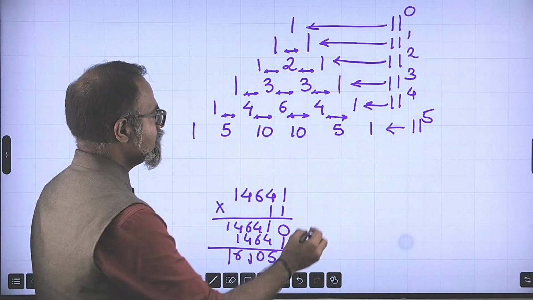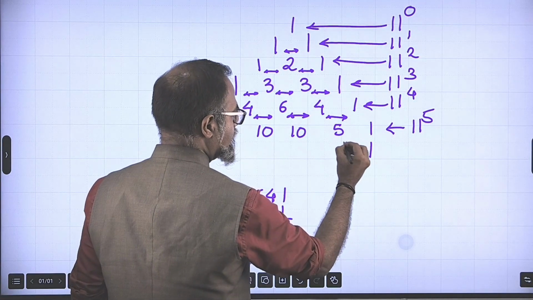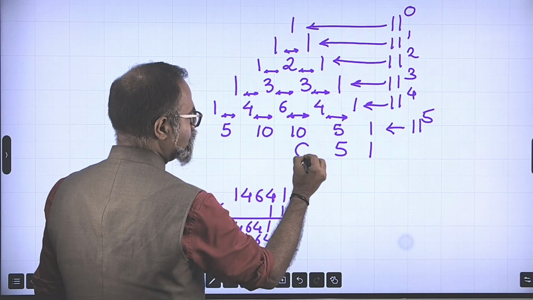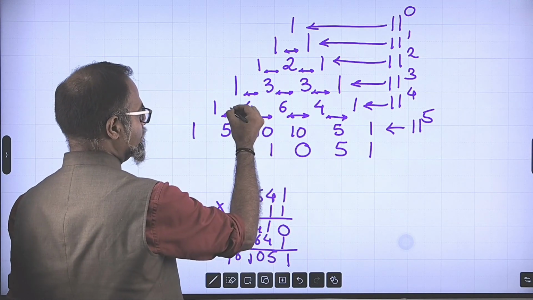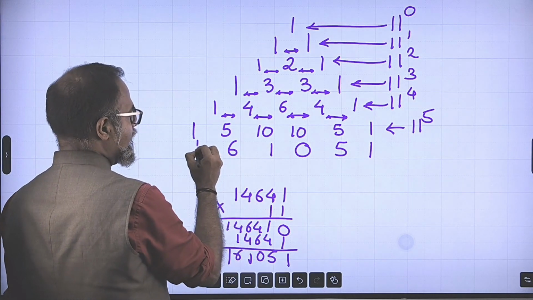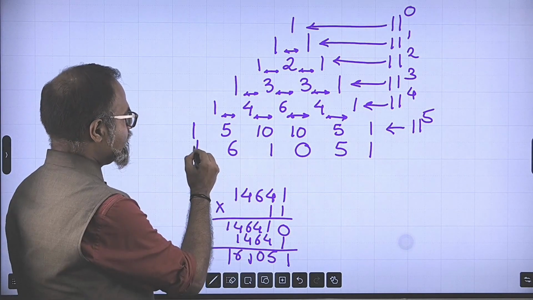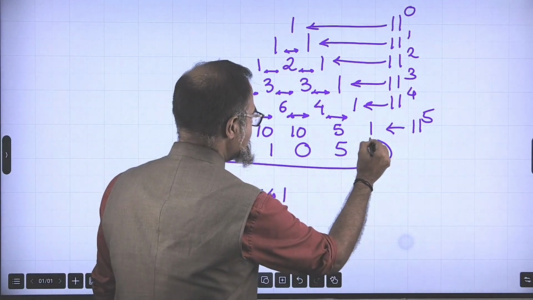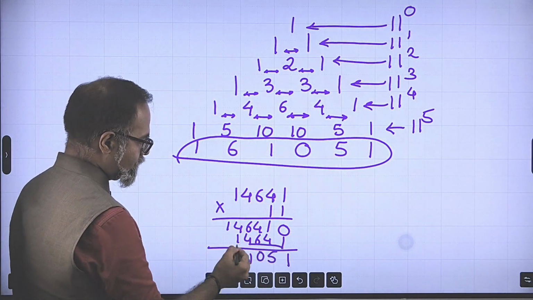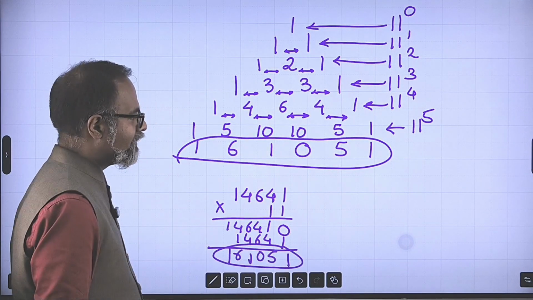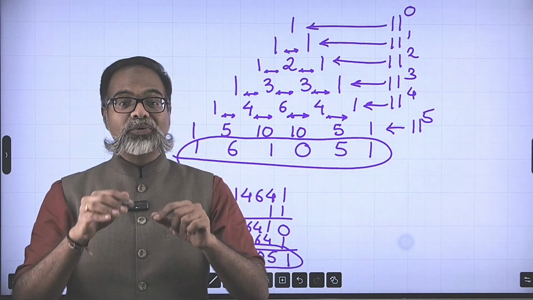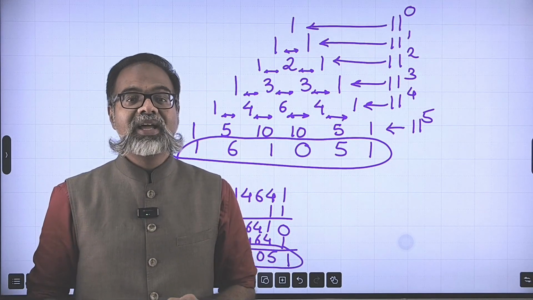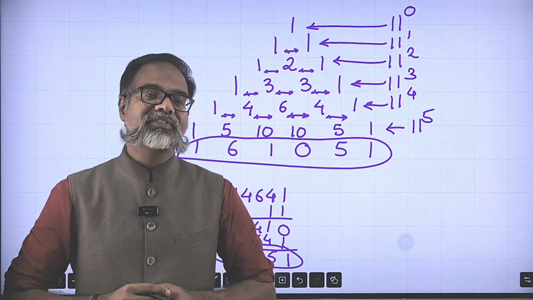Let's see. So I put down the 1, the 5. For 10, I put down the units place and carry the 1. So 10 plus 1, 11. So 1 and 1 carry forward. 1 plus 5, 6 and 1. Voila. So the number 161051, which is supposed to be the value for 11 to the power 5, absolutely continues the trend. So each row in Pascal's triangle is nothing but the successive powers of 11.